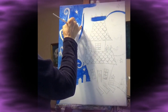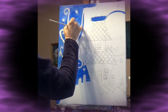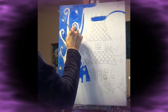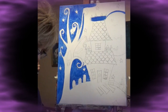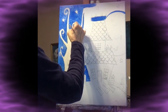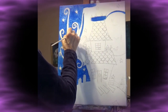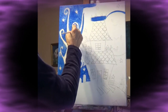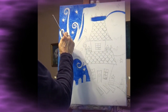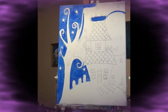I mean, you can only do so much with a bigger brush. Anchoring my finger again. And you definitely want to wait until this blue dries before you put your stars in, because you don't want to have green stars. Yeah, it's starting to come along here.